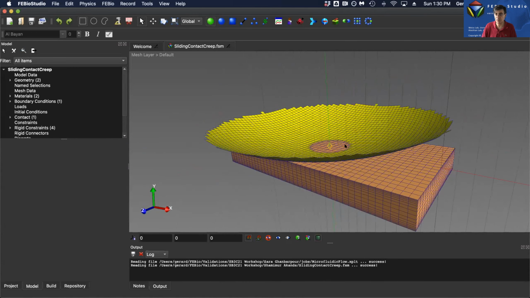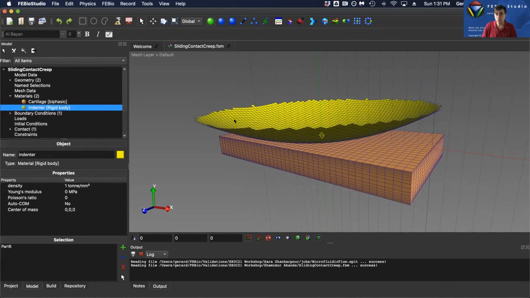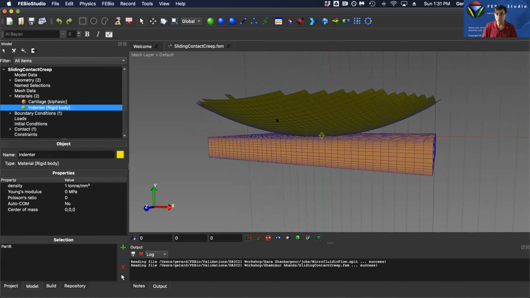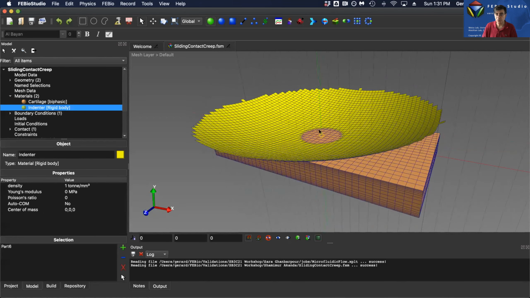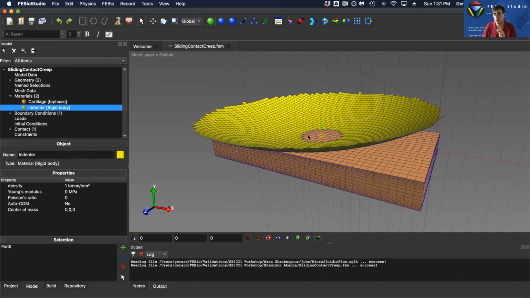So what you need to understand is we have two materials here. One is the cartilage material, one is the indenter. You want to do a creep problem. So when I created the sphere, I initially created it with point tangency with the cartilage. But if you're going to drop a load on the indenter, anytime you do a creep problem for a contact analysis, you need to allow the surfaces to overlap a little bit initially. Otherwise, at the very first time point, the finite element code doesn't see any contact, and then it fails. You get a rigid body motion.